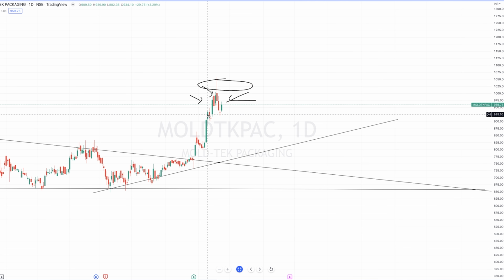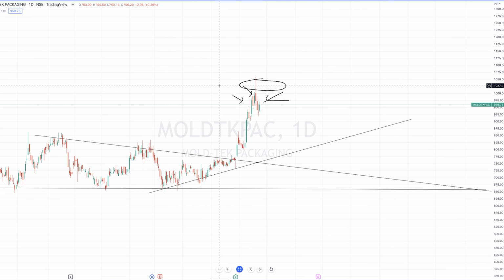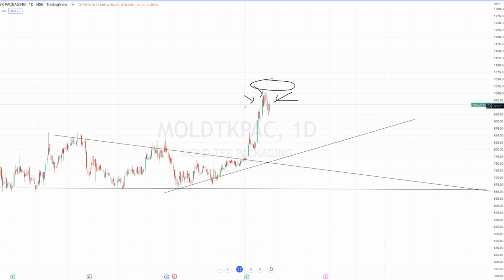So my exit and entry has been quite different in this stock, because generally what I do, I enter in one go and I exit in one go. So this is how it has been in the past. So this is also good. So yeah, I hope you learned something from this video. These are the patterns that you often find in many of the stocks. Your job is just to go through all these stocks and set alerts and take these trades.